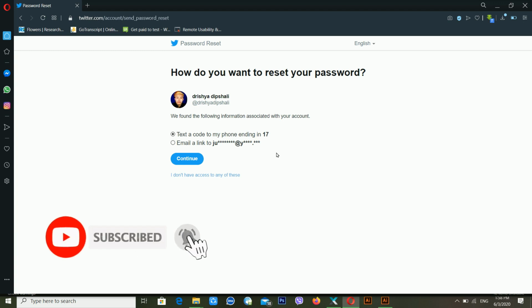The first one is to text a code to my phone number to recover your Twitter account, or email a link to a particular email to recover my Twitter account. This time I'm choosing the second option, so I'm clicking on email a link and clicking Continue.